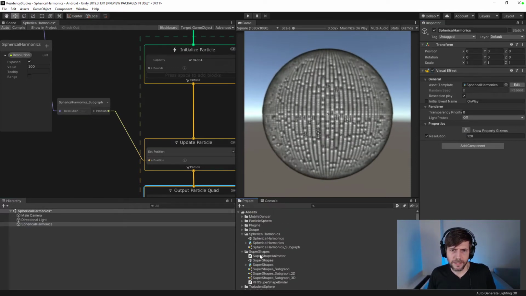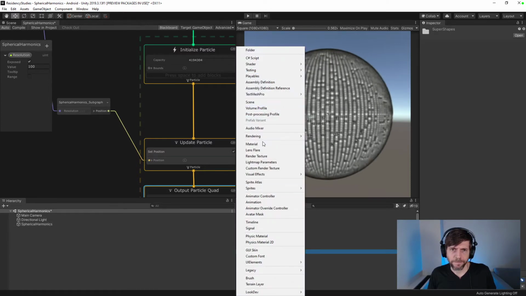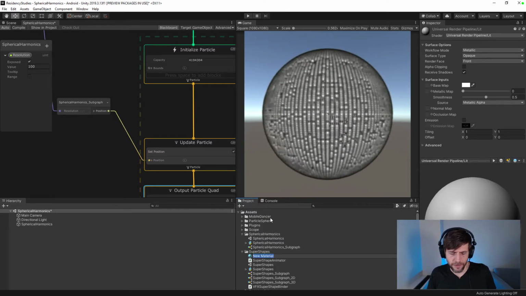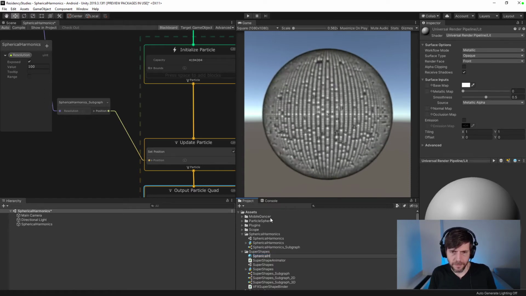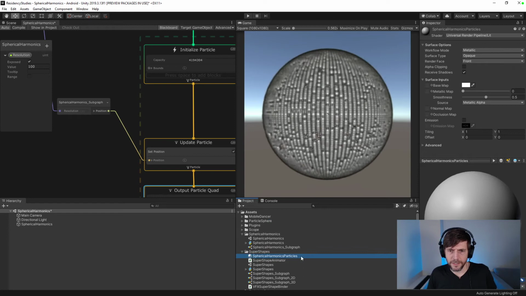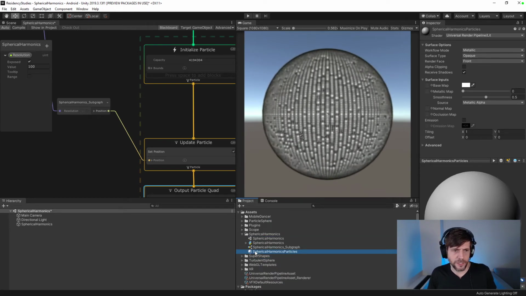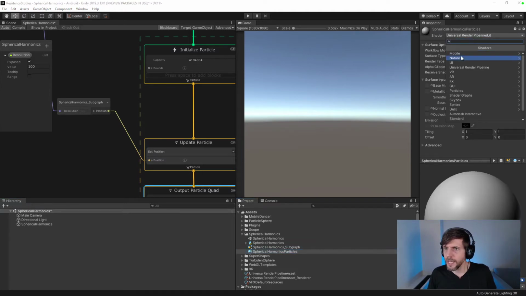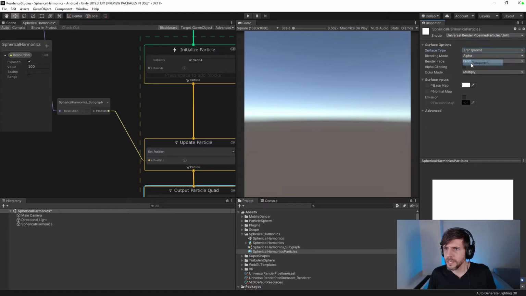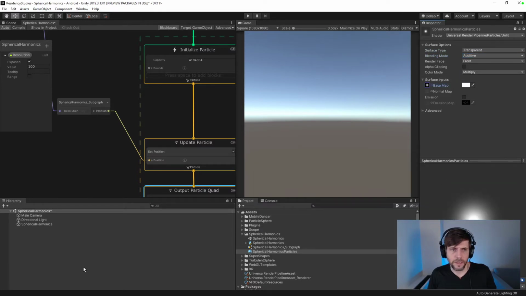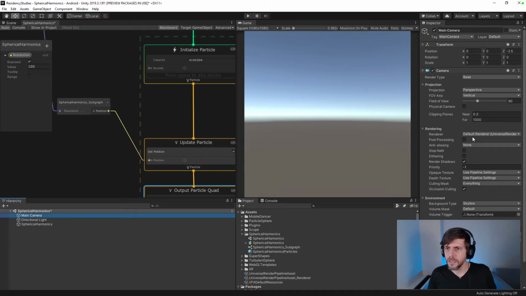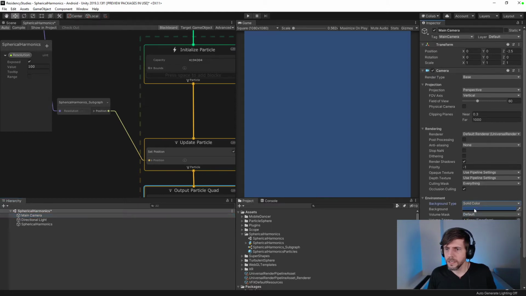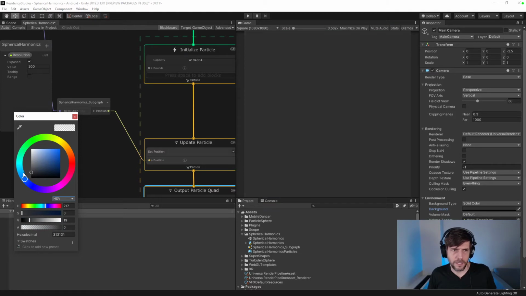Okay, let's try making a... that's what those are in place. I'm just going to keep making these longer and longer, like I'm making up words in German. Spherical harmonics particles. You will be a Universal Render Pipeline particle, unlit, transparent, additive, base map, and main camera environment will be a dark solid color, and I've messed something up.